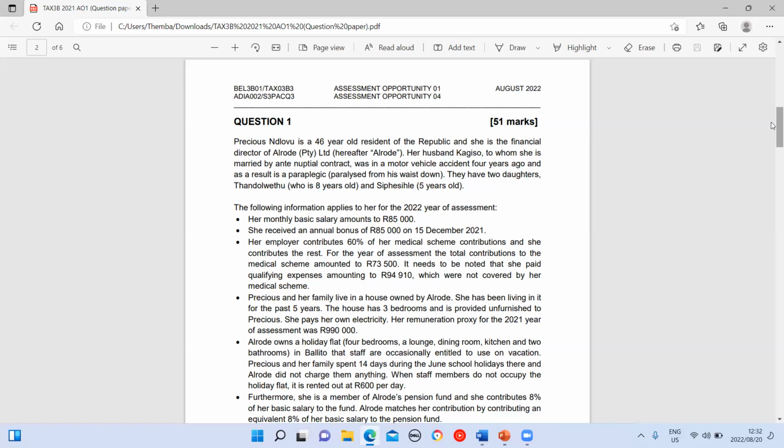What does this mean? Remember, in terms of married persons in community of property, when it comes to passive income, they both receive the income equally in terms of their taxable income. But in this case, since they're not married in community of property, they will not receive passive income equally, and passive income that is due to Precious Ndlovu will fully accrue to her, or be included in her taxable income, as they are married out of community of property. That is what is meant when they say they are married by an anti-nuptial contract.